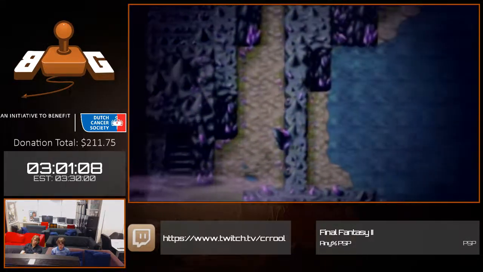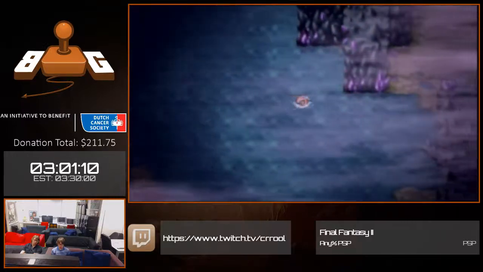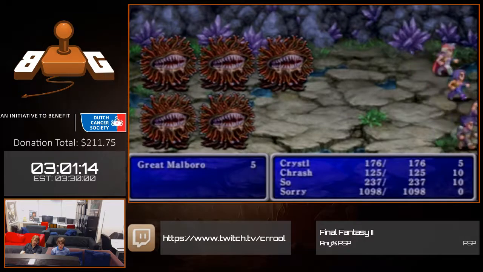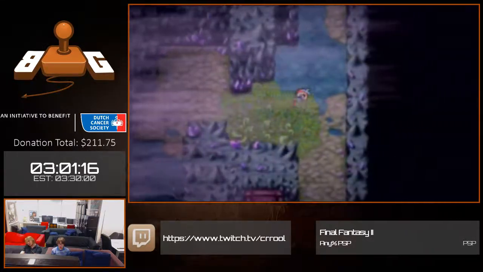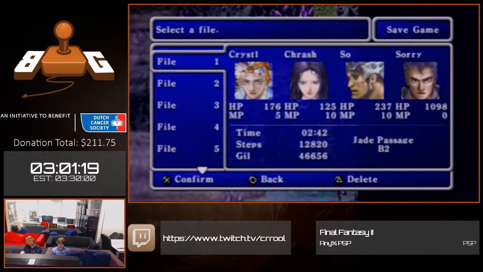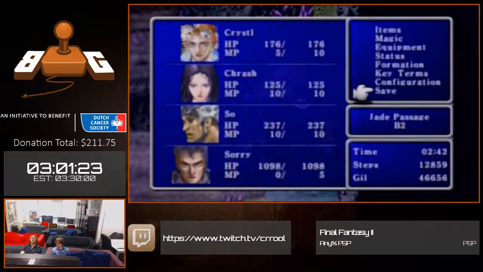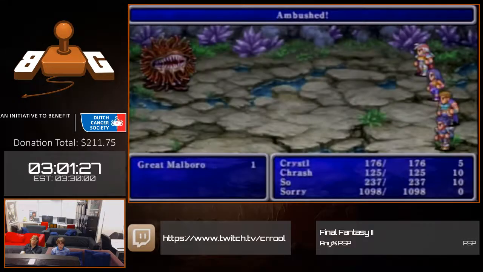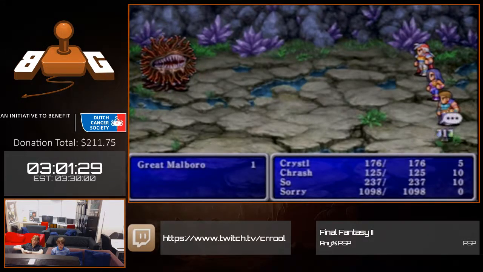So this is the Jade Passage. This is basically, as I said, the dungeon going into the final dungeon. So we're not actually in the final dungeon yet. We're about to get there though. This is the shorter one of the two compared to the one just now. It's two long floors and that's basically it. One of which we're about to start.